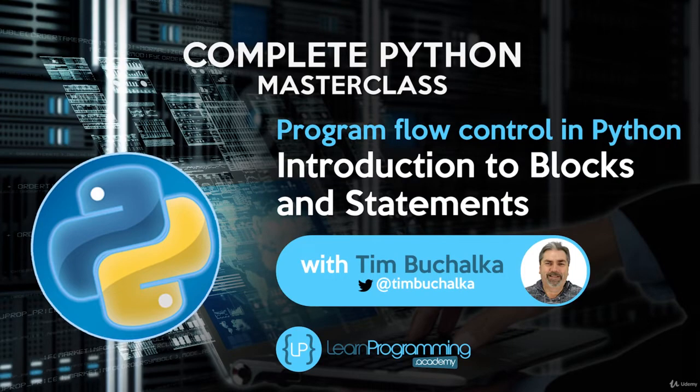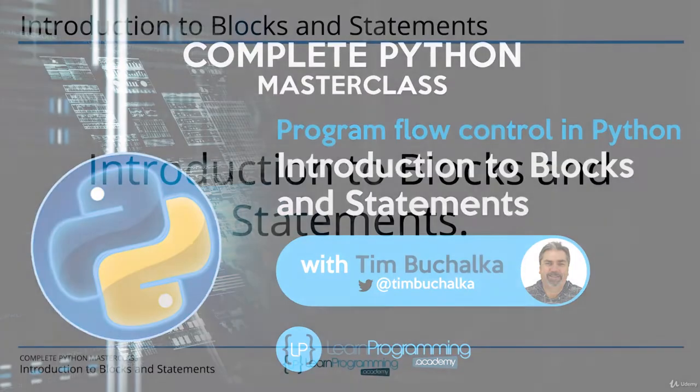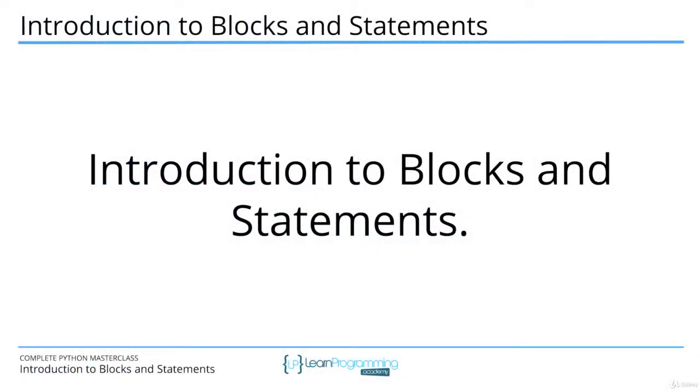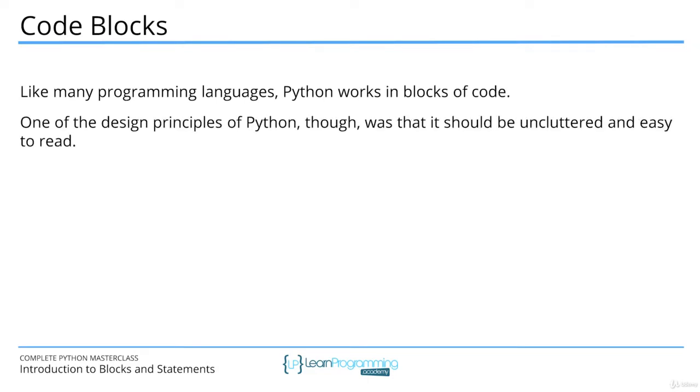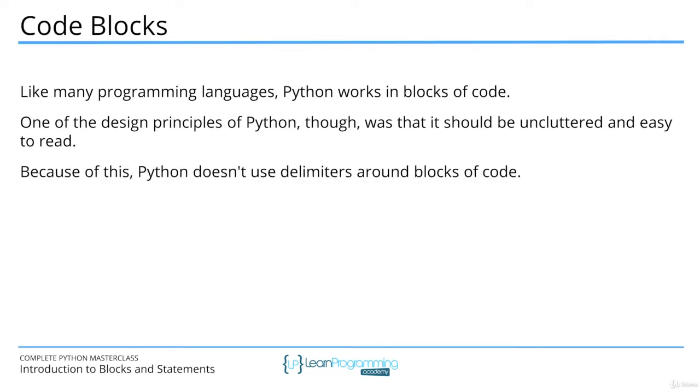Now that we can perform calculations and display the results, it's time to move on to see how we can get Python to make decisions and perform tasks repeatedly. Like many programming languages, Python works in blocks of code. One of the design principles of Python, though, was that it should be uncluttered and easy to read. Because of this, Python doesn't use delimiters around blocks of code.